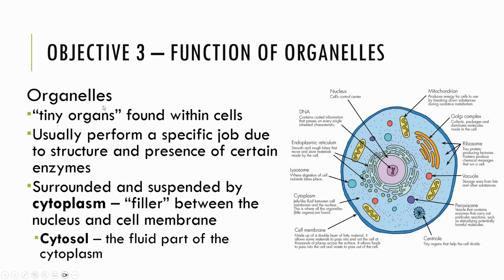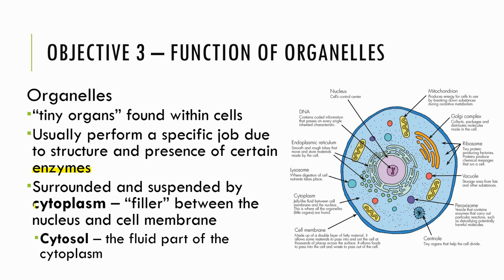So what an organelle is, it literally means kind of tiny organs, but they are just going to be parts within the cell that perform a specific job. And typically the reason they do a certain job is because they normally contain certain enzymes, those proteins that regulate chemical reactions. And so in your cell, we've already talked about the plasma membrane, that outer barrier. And so now we're going to look at some of the things that you can find on the inside.